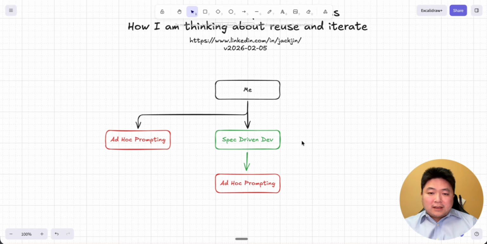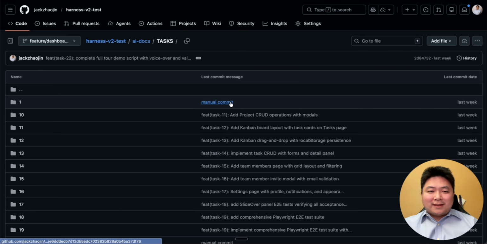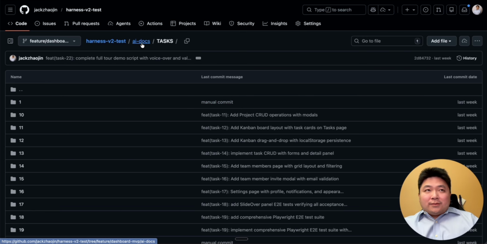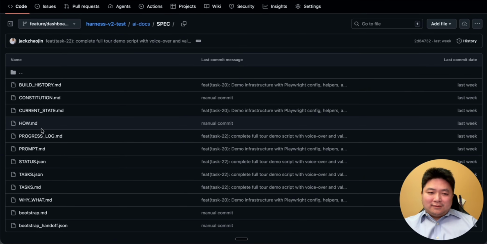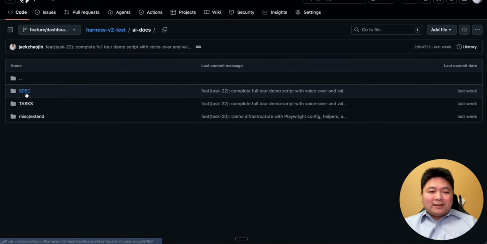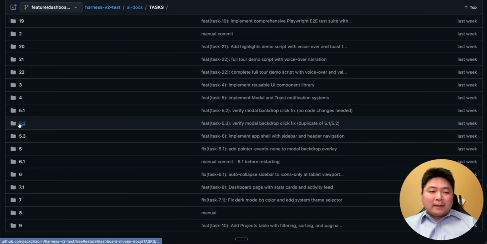And then thinking about this a little bit more, I was like, well, let's build a harness. And this is where I did another video on this. So what is a harness? Similar to spec-driven development, at least my definition of a harness is that you still have the project level architecture blueprint: the why, the how, the what, and the when. So you have the task breakdown ahead of time, and then a bunch of task level specs that are planned out. We're allowing for defects. I did a video on this earlier in January.